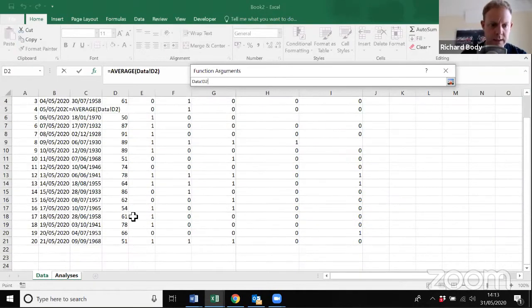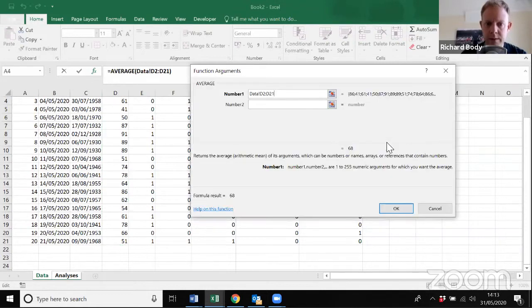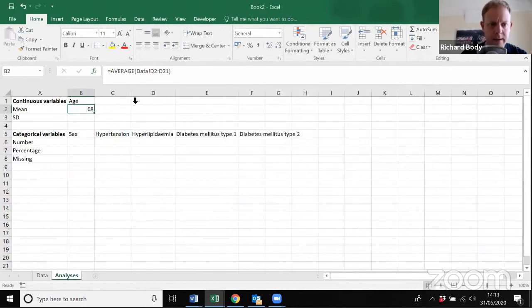And I think if we select it all the way down, we should be able to drop it in. I don't usually like doing it this way. So we can do it that way. And I think that will do it. Yep, here we go. Okay, so now we've got the mean average of the age, as you can see.